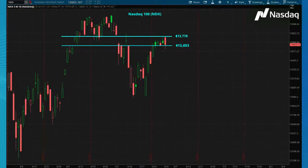On the upside, it is trading right at that level, maybe even just above that level that we were looking at for the upside to see if we could get a breakout. Rather than getting above that level and breaking out, it got above that level and started to consolidate here again. But I do think it lines up with some previous price levels that we have seen over the past month or so. So I'm really looking at 13,778, somewhere in there. And then also on the downside, looking at 13,653. Those are really the two price levels I'm looking at.